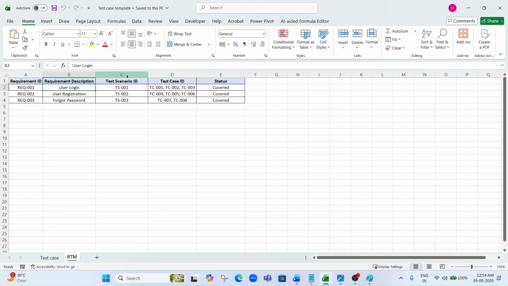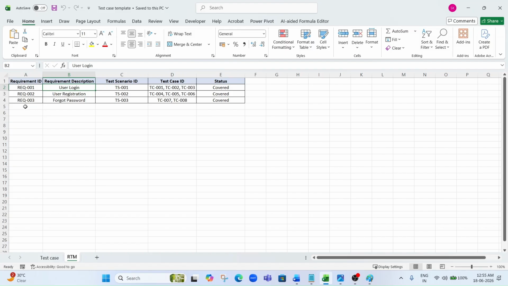We created a scenario for user login, TS001. Under the scenario, we have covered three test cases, test case one, two, three. So the status is covered. If we follow the RTM, our requirement will never be missed.